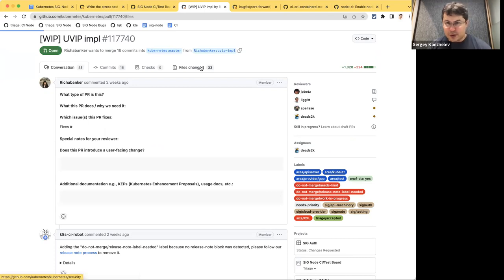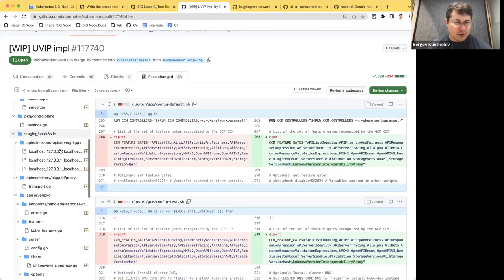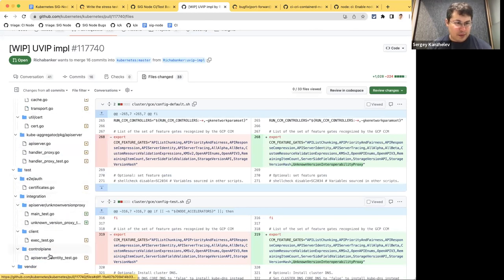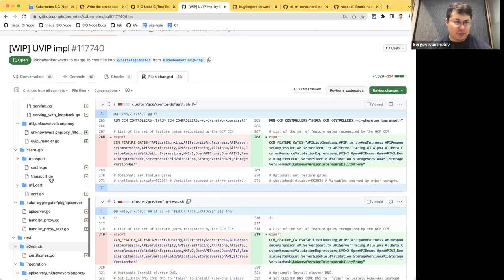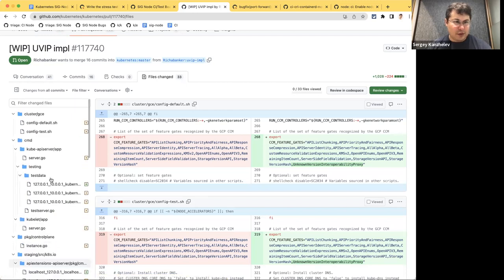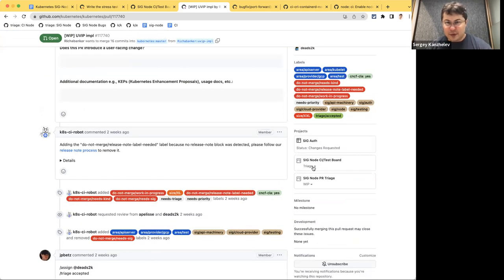I wonder if it even touches SIG Node. I don't see how it even affects SIG Node. Maybe because of this, but it should be cloud provider. Anyway, I will archive it from here.